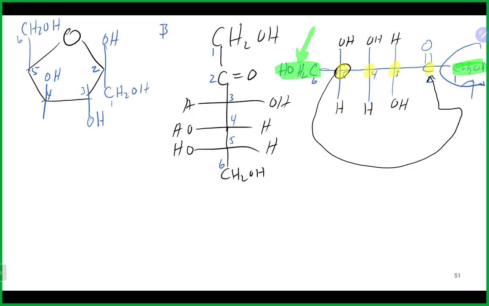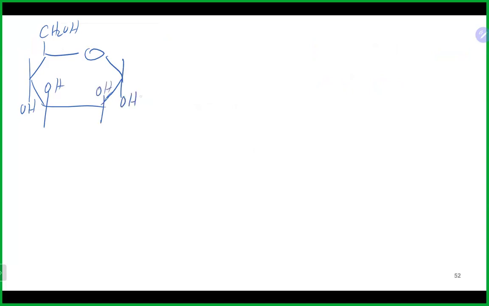All right, so what happens if we actually had a ring type of guy and we wanted to open it up and draw it straight for him here? So if we took a look at one here and we'll just randomly draw something here, let's go with this. And we'll do this. We'll do that. Why not? We'll do this. We'll do this. And we'll do this. And let's just say we wanted to draw the D isomer of this guy when this thing opens up.